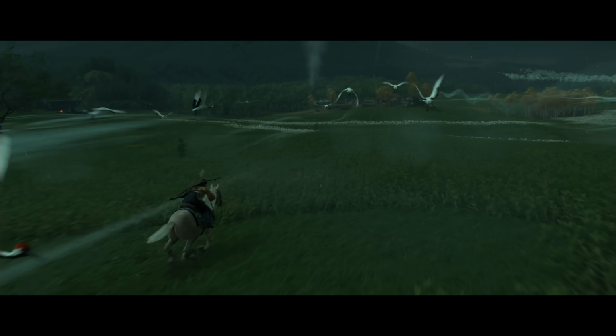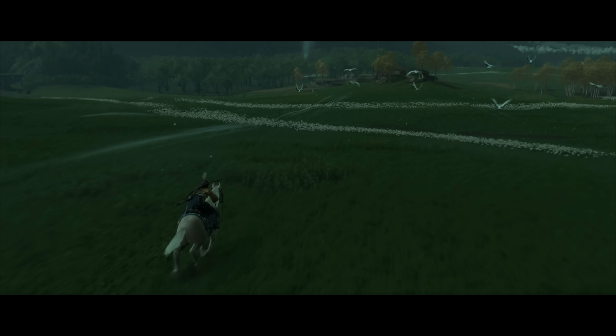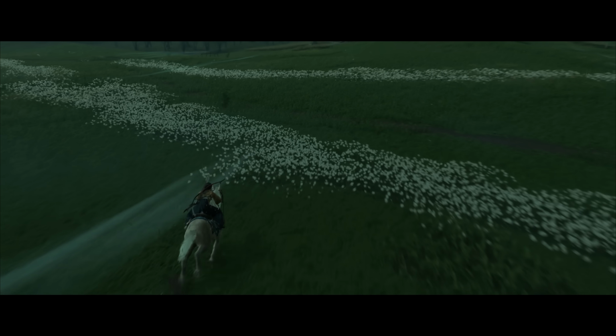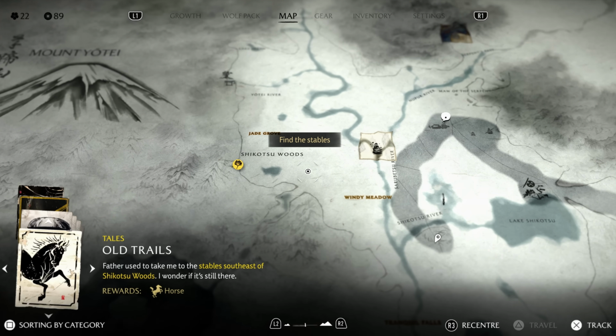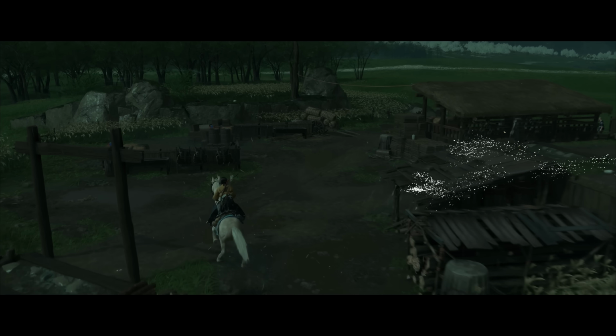Before we get on to the bigger game mechanics, one little early quest you want to make sure to complete sooner rather than later is called Old Trails, found by heading over to the stables west of Atsu's home. Now, the quest itself is pretty straightforward.